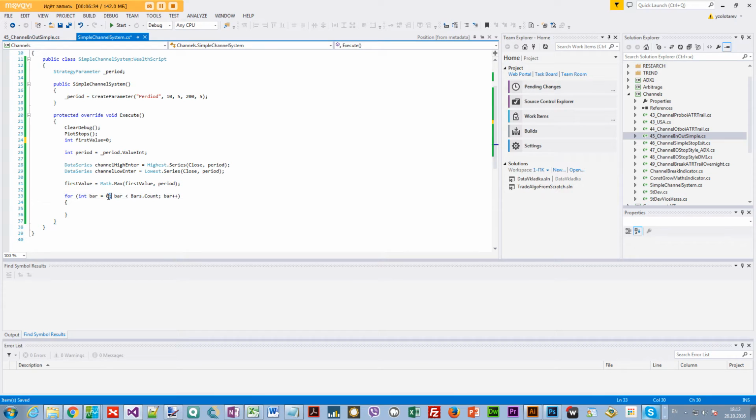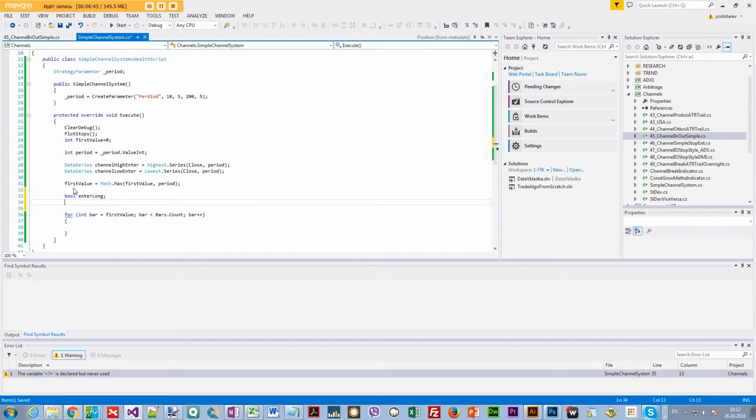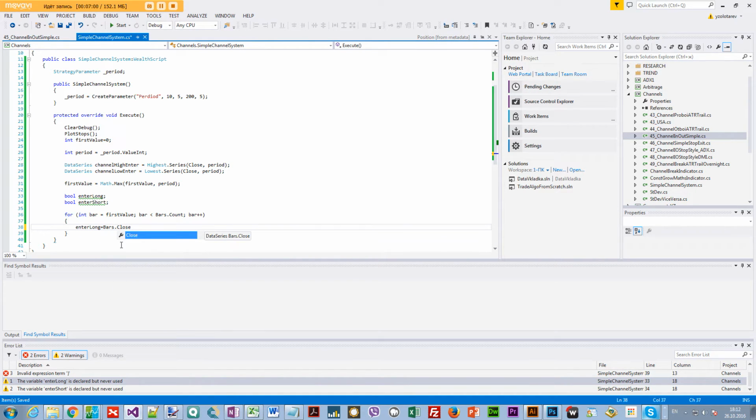Okay, and I'll put this right here. I'm going to have a bool value, which is going to be enter long, and a bool value enter short. Enter long is going to equal whenever bars close bar is larger than channel high previous bar.